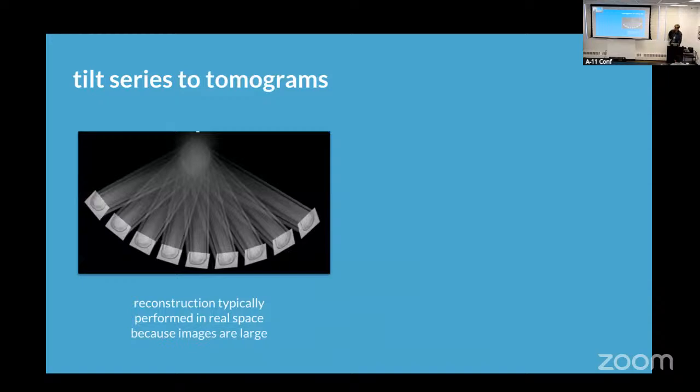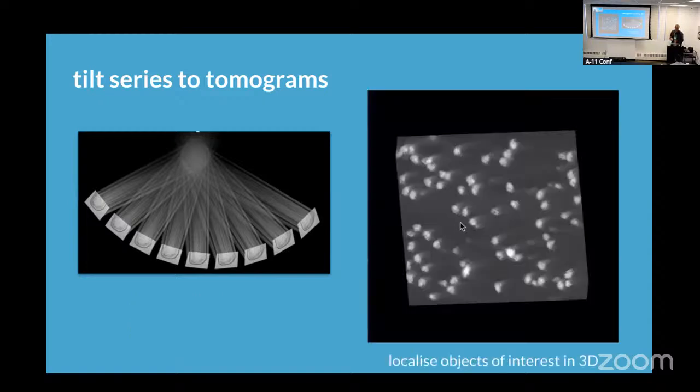We then do this back projection. We talked about these 3D reconstructions before in terms of how they're implemented in Fourier space. We insert these central slices. Typically, we think about tomography reconstructions more in terms of the real space back projection. These things are fundamentally equivalent. The real space one is just easier to implement more efficiently for large volumes coming from the full 4K by 4K images that come off your microscope. And that's historically why people think about these as a little bit different, despite them being the same 3D reconstruction operation.